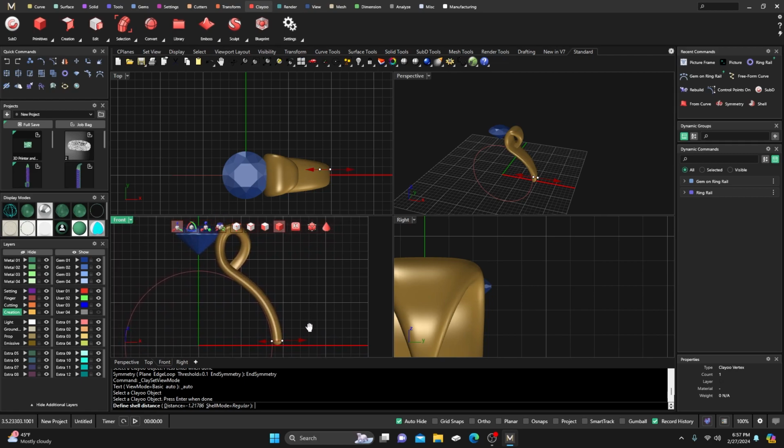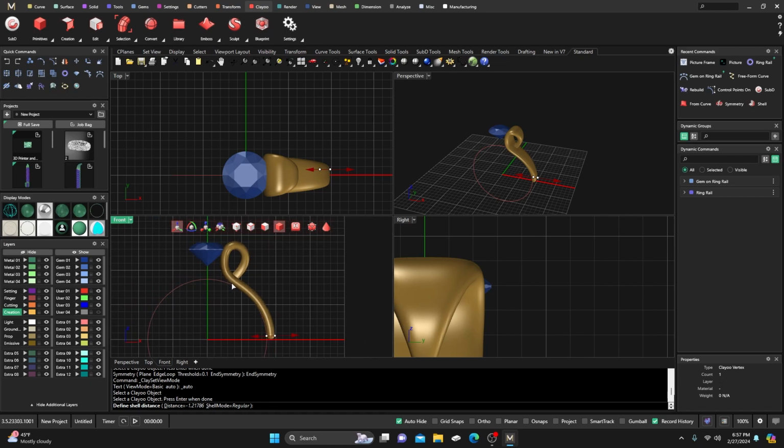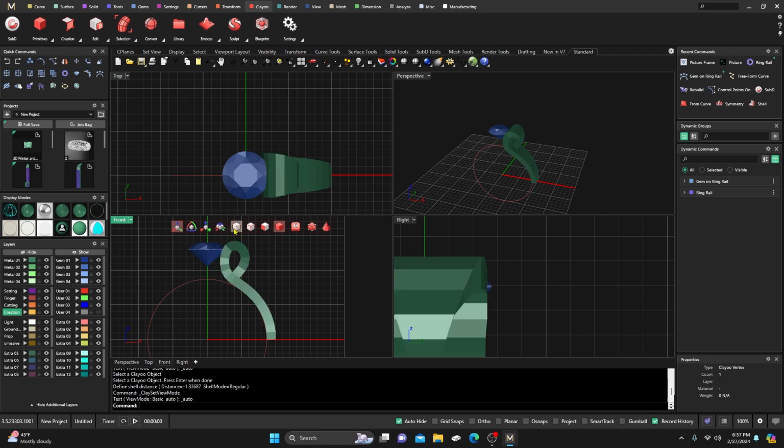So I'm going to say something like this is good for us. That's a little over 1 millimeter thickness in there. We'll bump it up just a little bit more, maybe. Yeah, maybe not that much. Yeah, something like that. Okay, and then we'll go ahead and hit enter on this. And we will go to our box mode and turn back on our points, right?